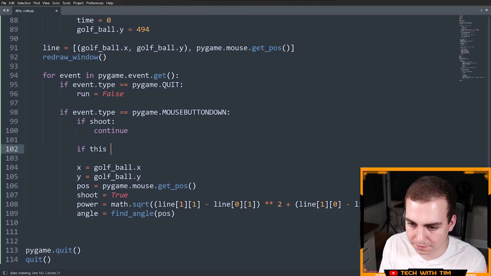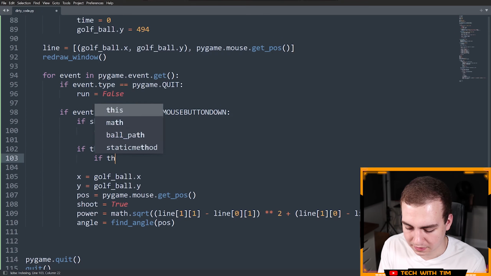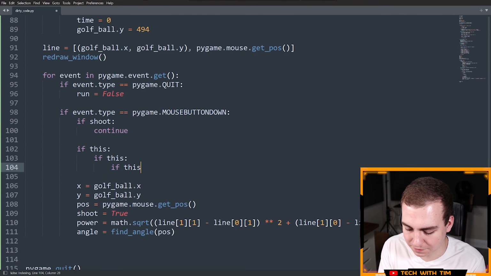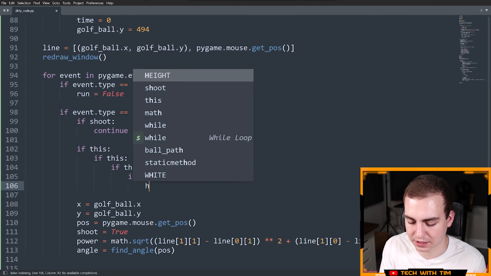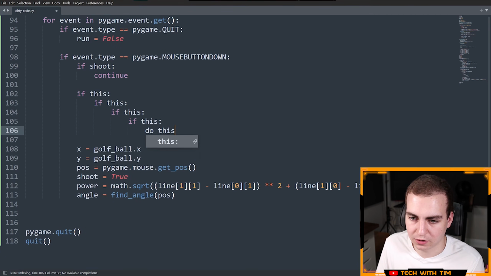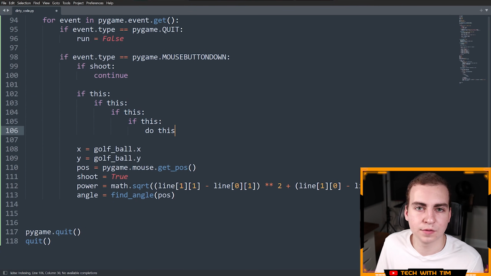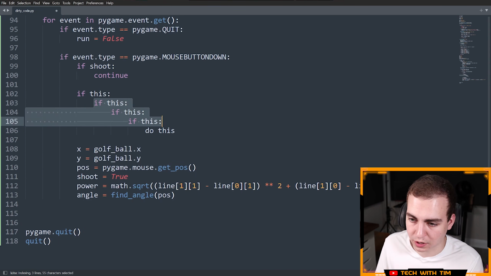They'll say if this, and then they'll say, if this, if this, if this, and they'll have like 4 levels of indentation, and then inside of here it's like, okay, do this, right? So it's saying, okay, check all of these 4 things, and then if all of those 4 things are true, do this. Now, of course, you could combine these into an and put those in one if statement, but maybe there's a reason why you have it this way.